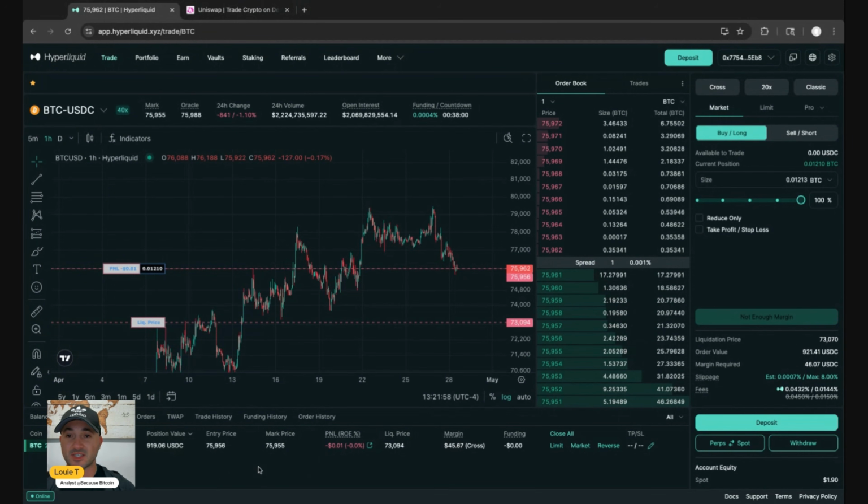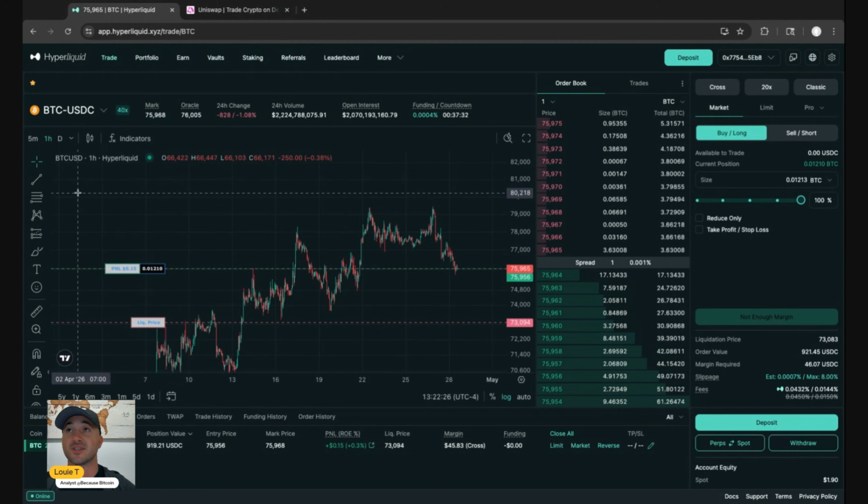All of your live positions are going to be down here. It's going to tell you the ticker, your leverage, the value of your position. So I did $45 on 20x leverage. So the value of my position is actually worth $900, right? So I took $45. I'm leveraging it up. Now this trade is worth $900 versus the 45 I have. So that's the power of leverage.